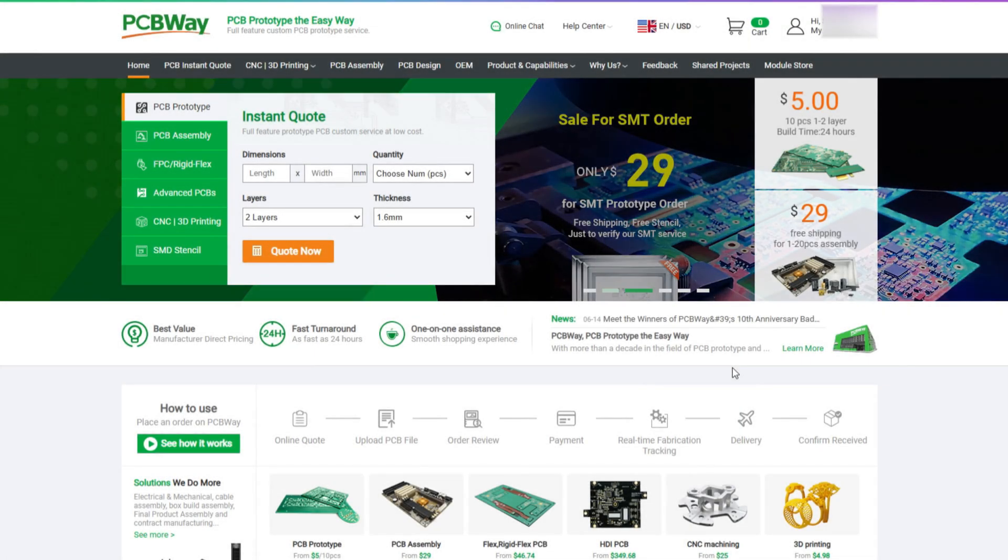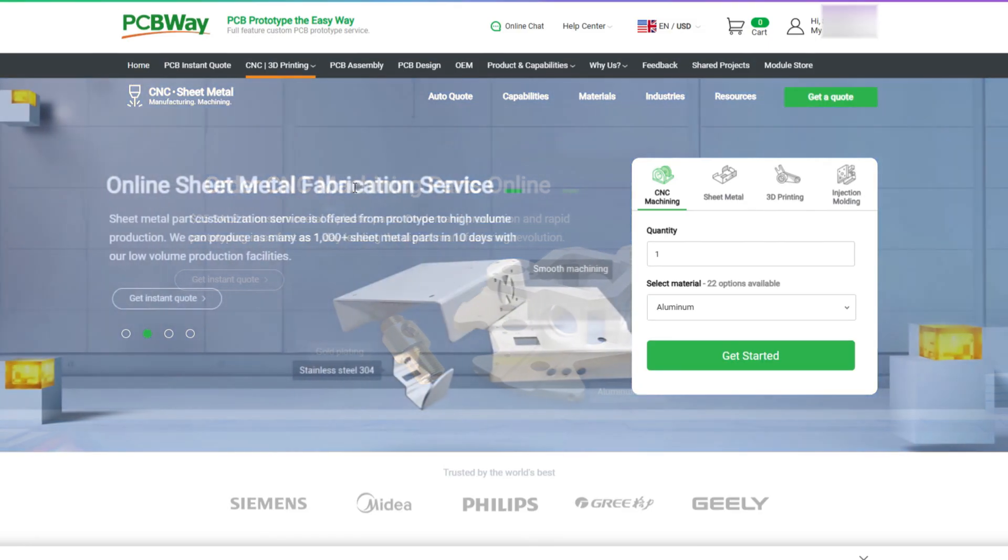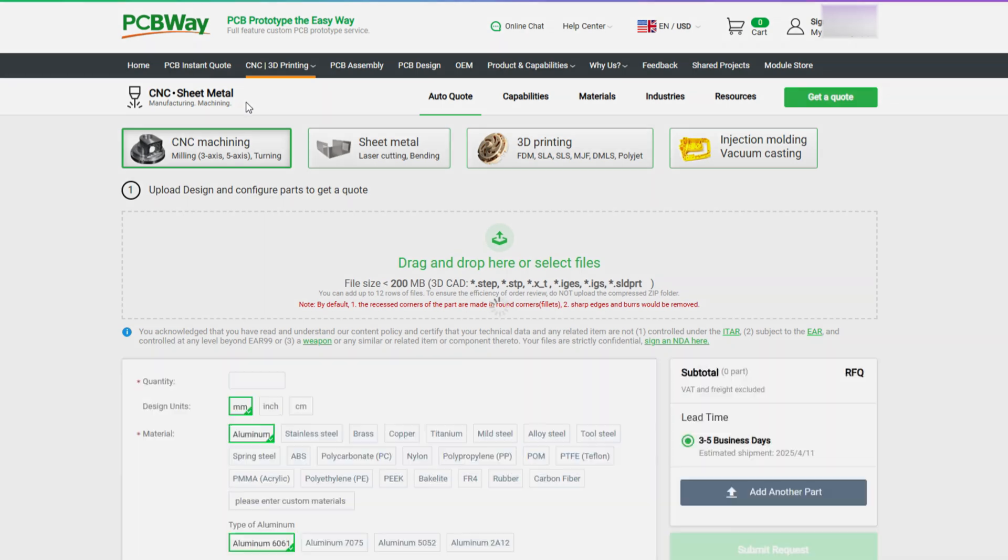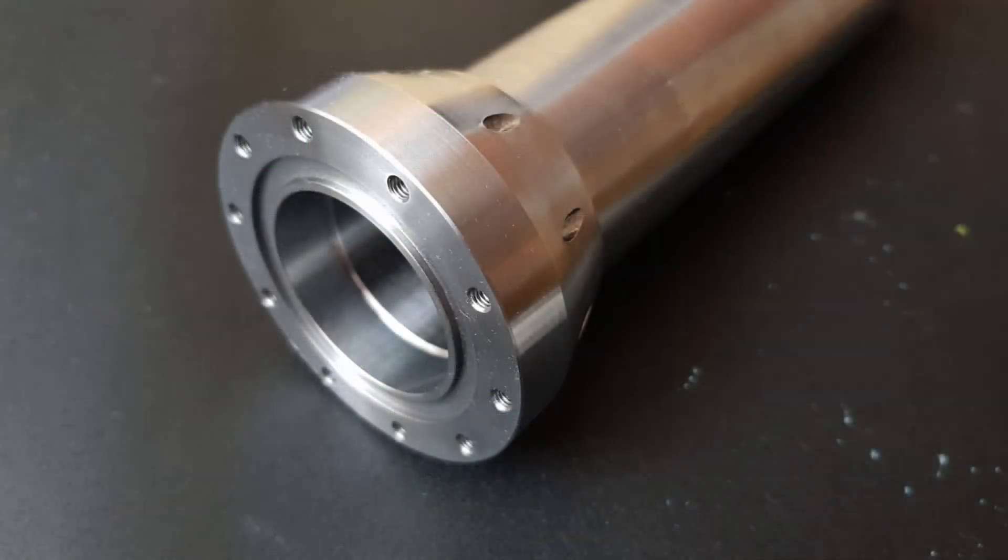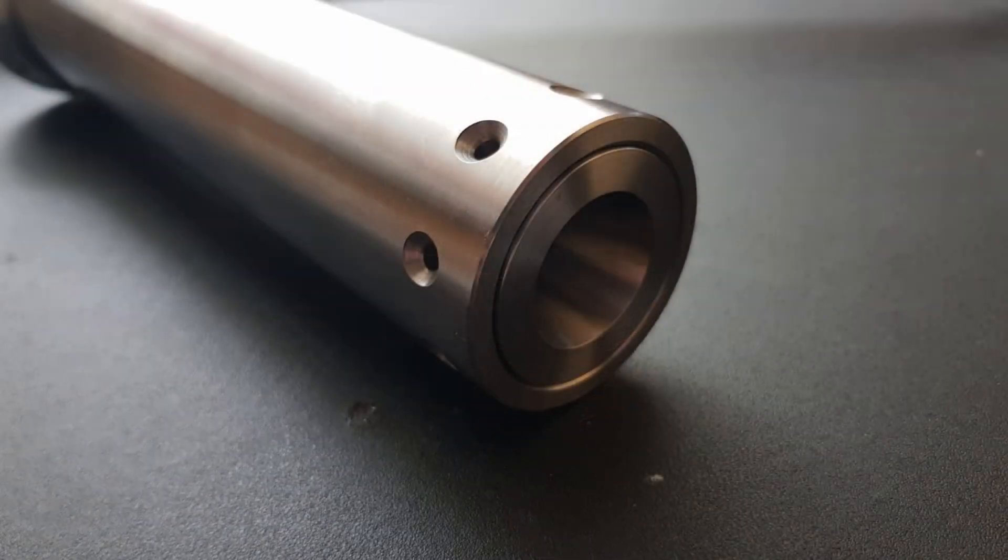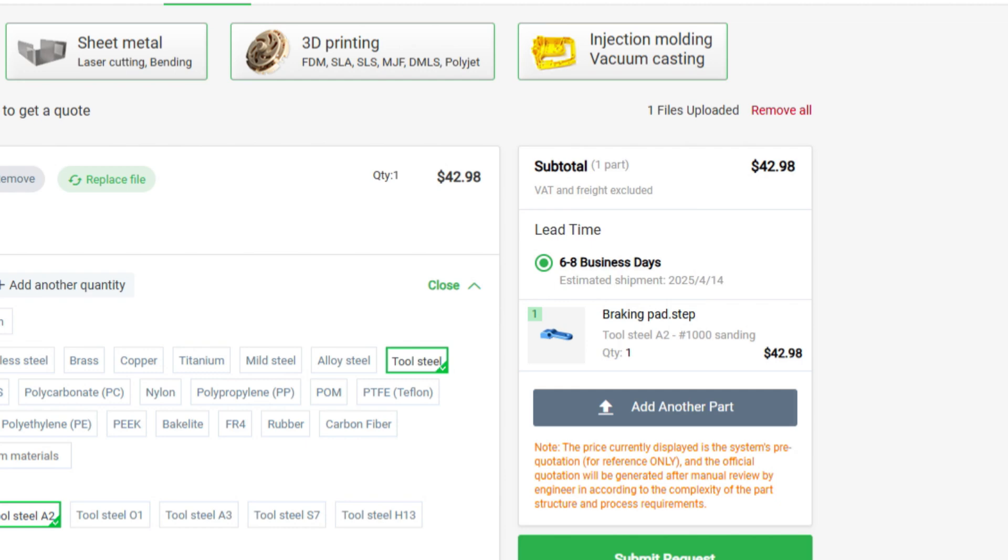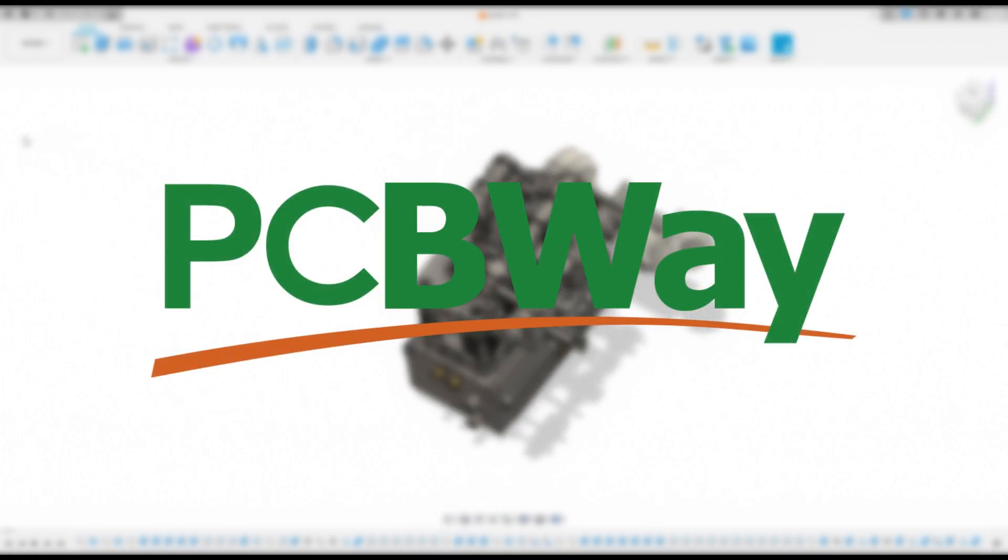To make these parts, I chose this video's sponsor, PCBWay. PCBWay is a manufacturing company that focuses on PCB prototype fabrication, but also deals with CNC machining, injection molding, sheet metal fabrication and 3D printing, both metal and polymer. For CNC machining, their tolerances go as low as 0.02 mm, but if you need an even tighter tolerance, you can specify that and PCBWay will deal with it. Also, their prices are very competitive. From personal experience, I can tell you that from local shops, I got offers more than twice as expensive as the ones I got from PCBWay. For a very quick estimation of how expensive your order will get, PCBWay gives you an instant quote before you even save your order. Make sure to try out their services by clicking the link in the video description. And with that said, thanks to PCBWay for sponsoring this video.